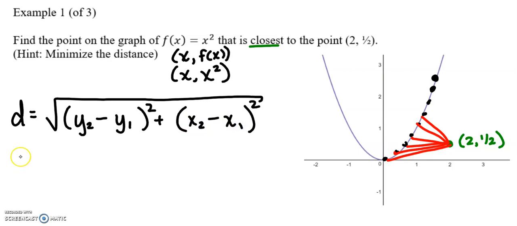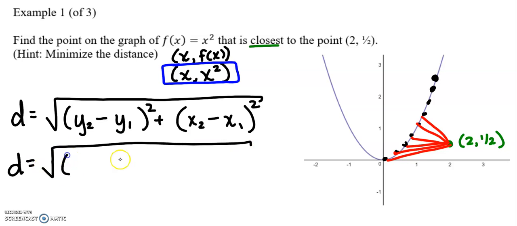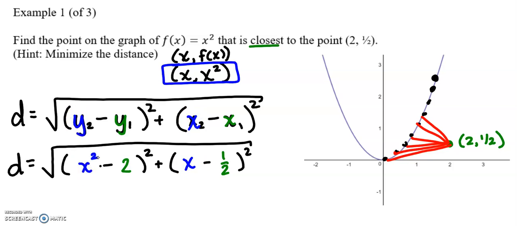So let's use our helper equation, which is this information, also our picture could be considered a helper, and get this distance in terms of one single variable. So I don't want to have x's and y's anymore. I want to just have a single variable. So one of my coordinate points would be in goes 1/2 for x, and out comes 2. The other coordinate point is from our helper, in goes some x value, and out comes x squared.